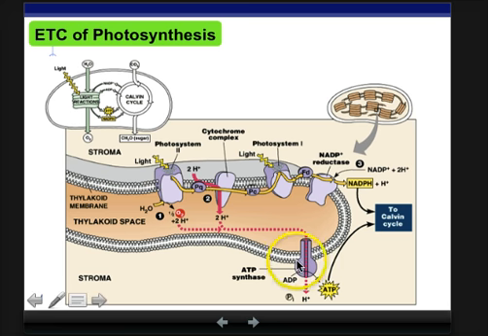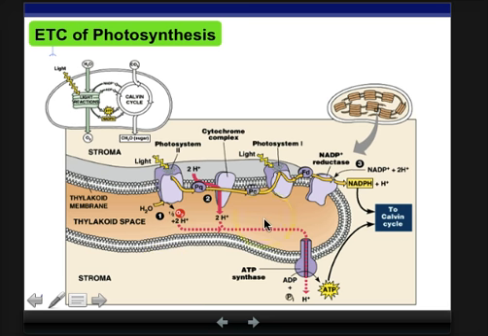And don't forget about our friend ATP synthase, making ATP down there because of the proton concentration gradient. And to orient you again, we're looking at a cross section of the thylakoid here. So here's the thylakoid membrane, the lipid bilayer right here. Then we have the thylakoid space and the stroma, which is like the cytosol of the chloroplast.